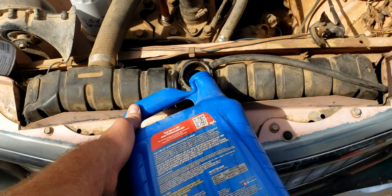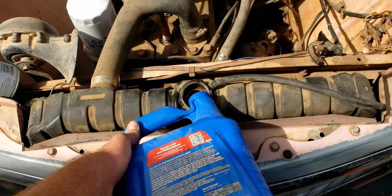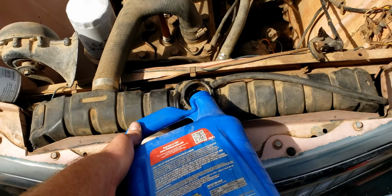I don't have a coolant system pressure tester. I think it got lost years ago in a move, so I definitely do need to buy a new one here soon.